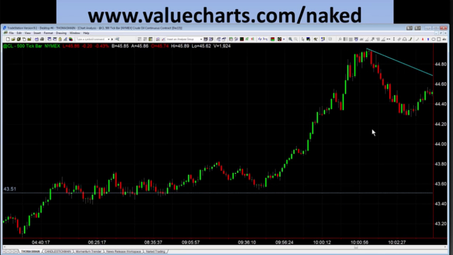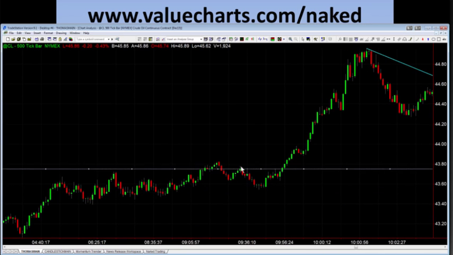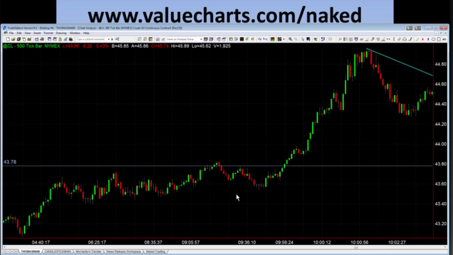Where was the original entry on that day? So where was the original entry yesterday? Right here, on the break above 43.78. Why was that the original entry? Because of an inverted head and shoulders price pattern. And again, all we're looking at here is price patterns. This is just price action reading. Inverted head and shoulders is a perfect breakout pattern to the upside. The long is on break above 43.78. Where's your long? Right there. What happens immediately? You rally, consolidate a little bit, and shoot straight up.